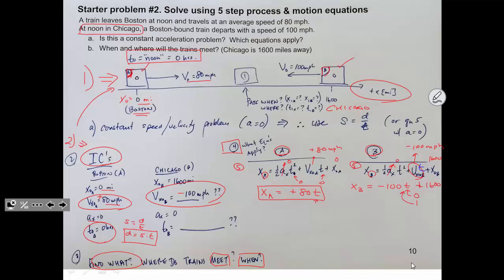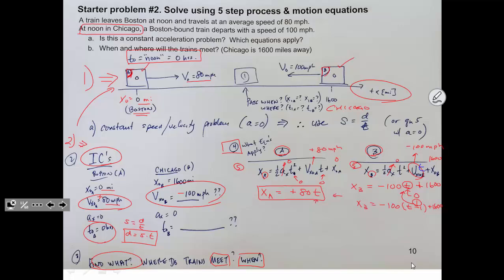So the problem is, I need a 1 to be more like the 0 in our previous equation on the left side here. So what do I do for my time in this equation so that when I plug a 1 in, it acts like a 0? Well, what we can do is this. Our train B is negative 100, and what we'll do is we'll just do t minus 1, the time shift. And you've done these in math before. You've seen left and right shifts along your axes. Along your x-axis, an x minus 1 shifts your function to the right one. We're doing the same thing here. So when I plug in time equals 1 hour in here, it acts as if it's like the 0 time for the Chicago train. That's our starting time for the Chicago train.